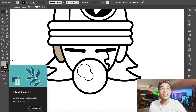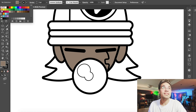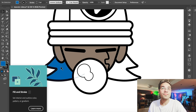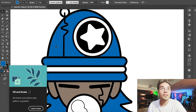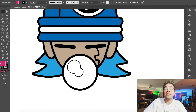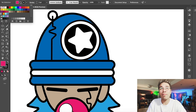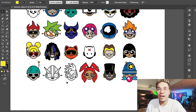Let's add some color to this guy. This ought to be a fun little character. I'm thinking pinks and blues and yellows because it's going to have a really fun sort of neon kind of feel. Just filling in that hat and the hair — maybe we'll make the hair a lighter shade of blue and the hat a darker shade of blue. I'm thinking maybe some yellow on that star and some pink on that bubble gum. This is a really bright neon character. I really like the way this color scheme turned out.